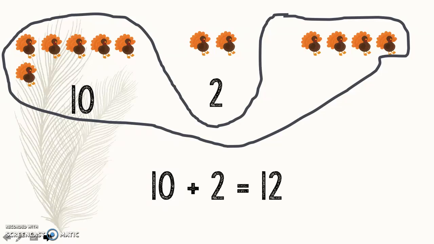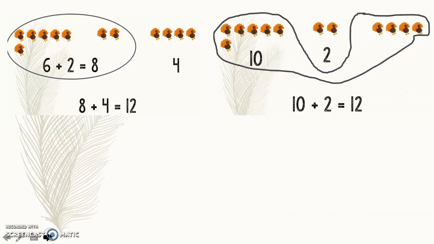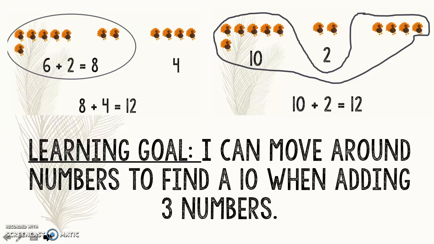Yeah, that's what I got the first time. Wait a minute. If I add 8 plus 4, that will equal 12. And if I add 10 plus 2, that also equals 12. You know what I just realized? This goes perfectly with our learning goal today because it doesn't matter. If I have a group of numbers, I can move them around in any way. It doesn't matter. It won't make a change to how many I have all together or my sum, the total when I add them.